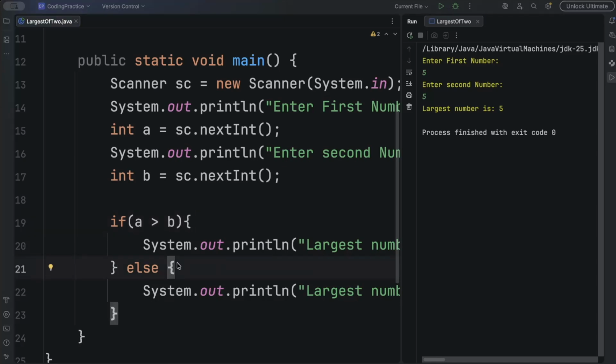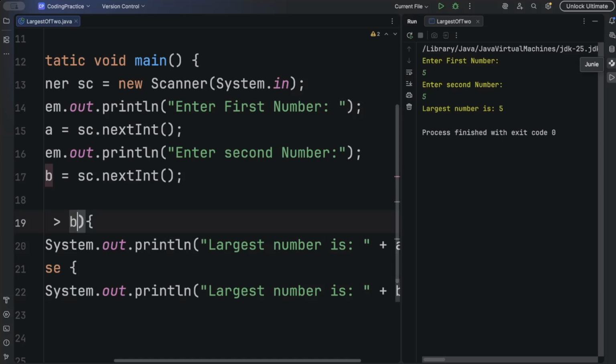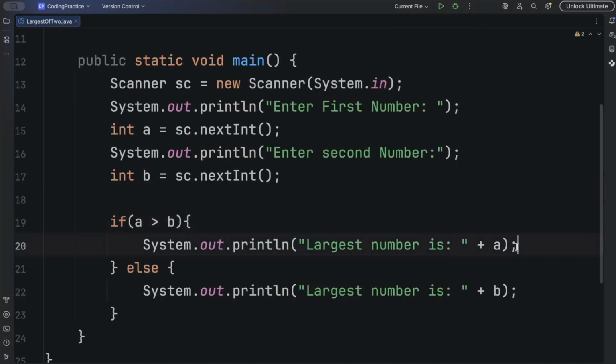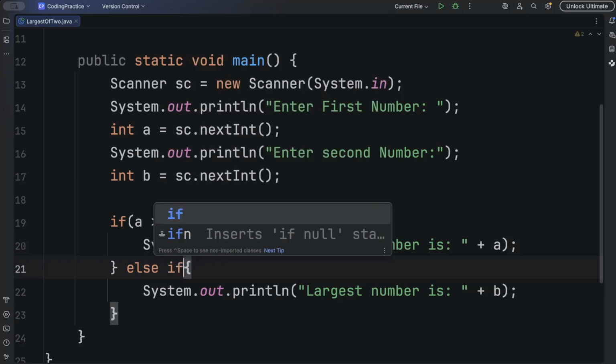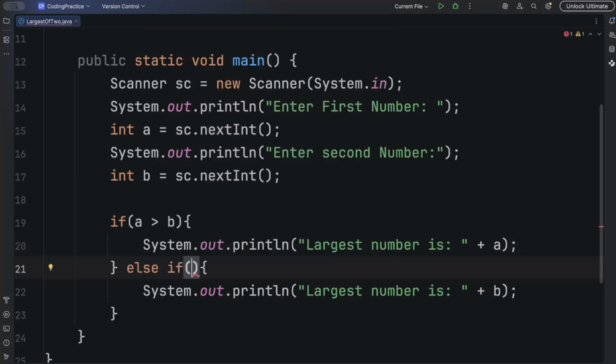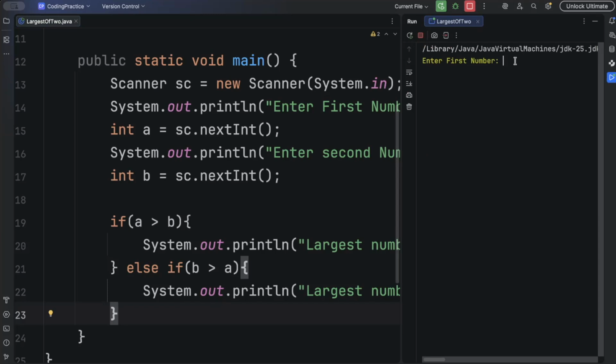So let's handle this edge case where the two numbers are equal. To do this, we need to add one more else if statement. So if a is greater than b, then the largest number is a here. The same way you also have to check the other way around. For example, else if only b is greater than a, then you print b as the output. Now let's run this and give the same number, 3 and 3.